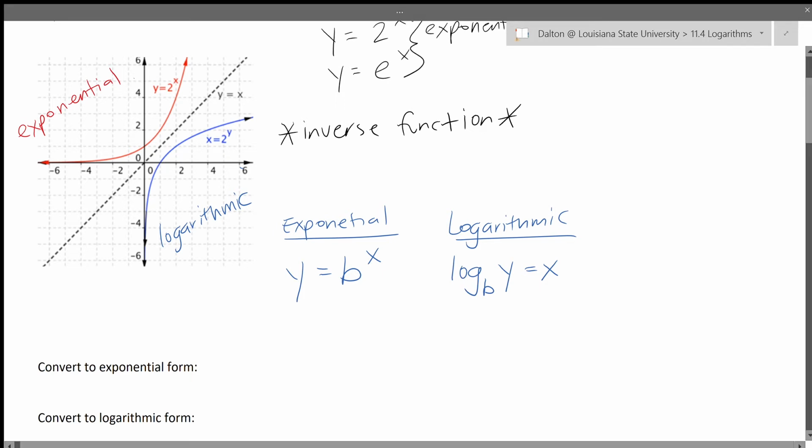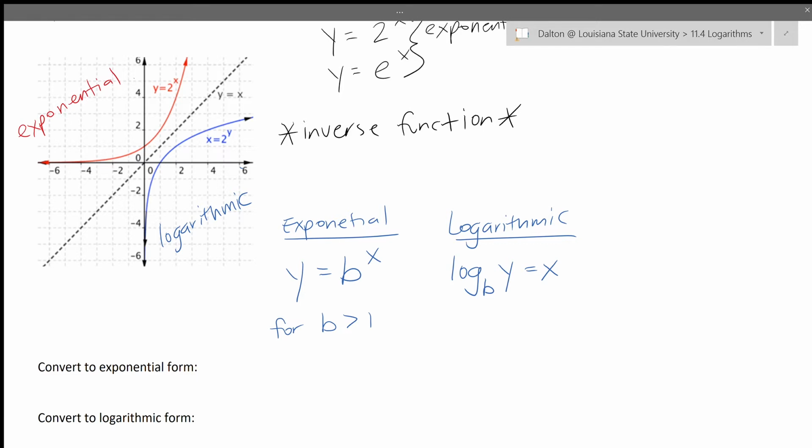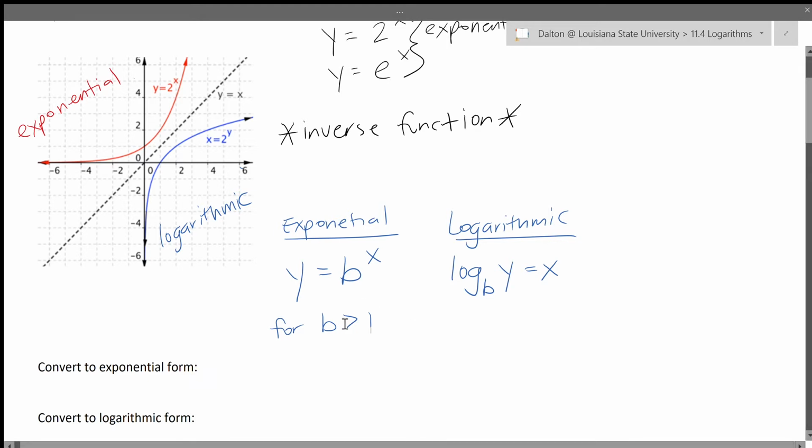Now, this is true for b's that are greater than 1. If b's were negative, then it's a really, really gray area, because if you have -2 as a base, if you raise -2 inclusive, right, so in parentheses -2 squared, you end up with a positive number. But if you do -2 cubed, then your answer ends up being negative. So negative bases are a really, really gray area for logs. So they are only defined for b's that are greater than 1.